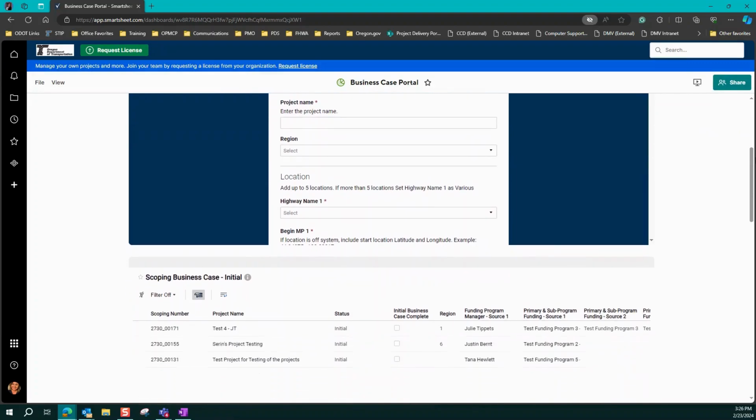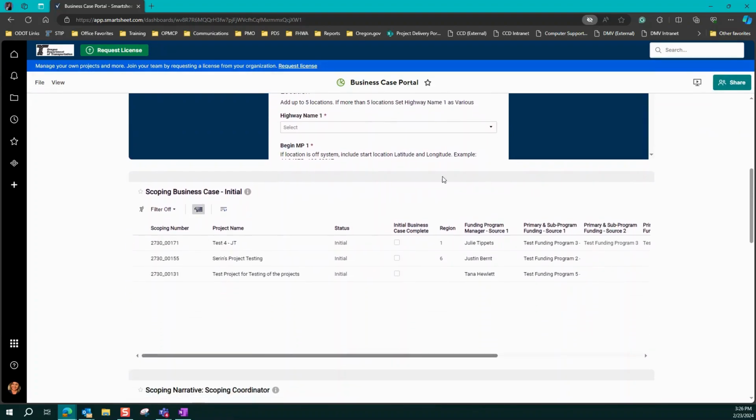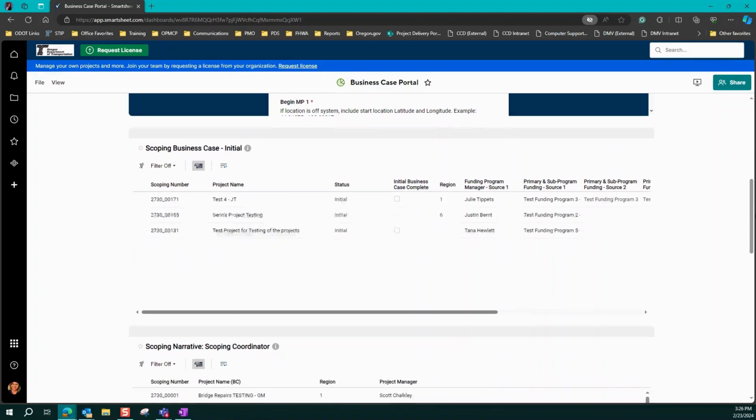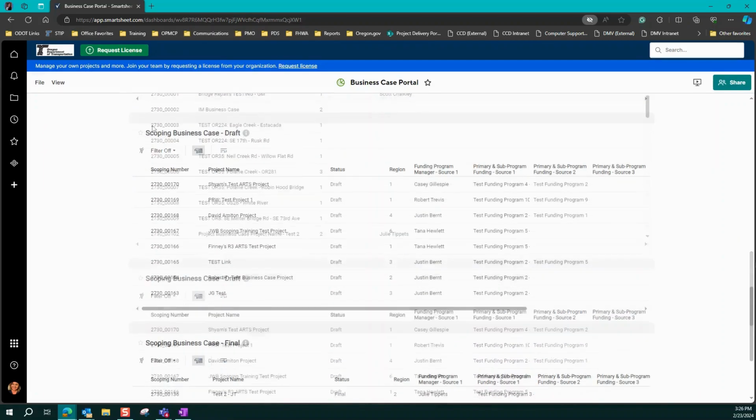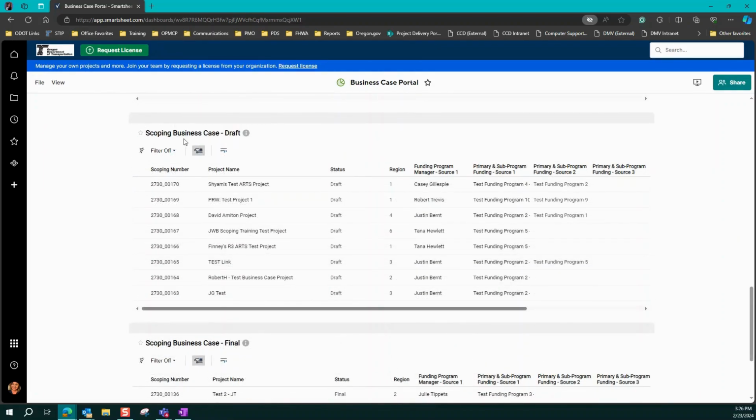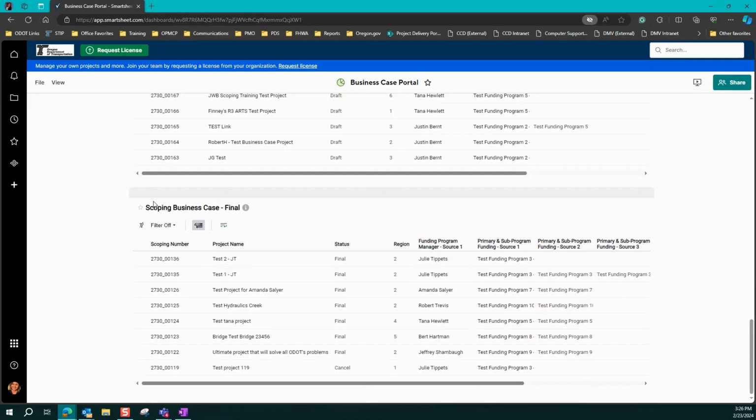Scroll past the entry form and you'll see Scoping Business Case Initial, followed by Scoping Narrative, Scoping Coordinator, followed by Scoping Business Case Draft, and then Scoping Business Case Final.